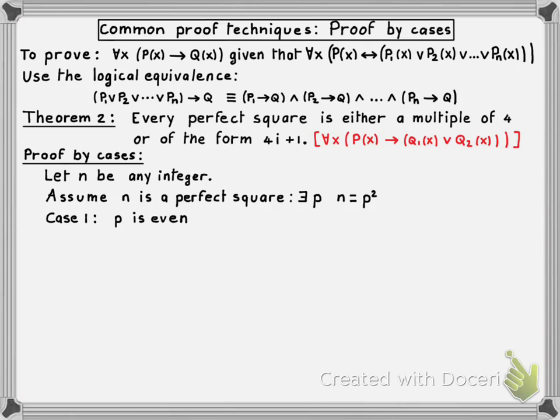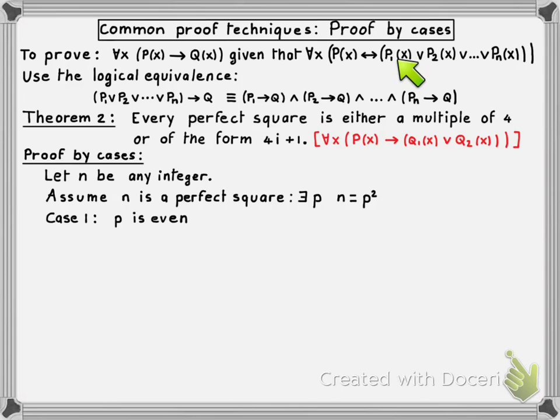By the way, before I start the proof, let me go back to the template and make sure we understand how this works. So what is p of x here in the template? That's the hypothesis of our conditional, which is x is a perfect square. So the cases we are using here, there are 2 of them. What are they? Well, what we are assuming, or what we know is true, is that p of x is true, meaning x is a perfect square, is equivalent to a disjunction of 2 cases.